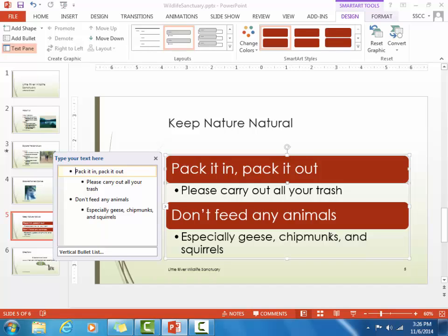so modifying SmartArt. Click the Don't Feed Any Animals shape. The shape is selected and the corresponding bulleted item in the text pane is selected. On the SmartArt Tools Design tab in the Create Graphic group, click the Add Shape button arrow.